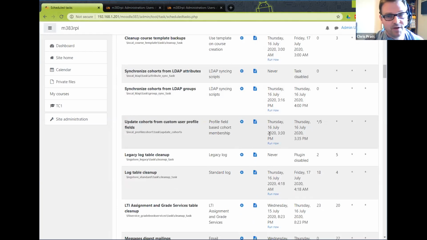Now I've got it set to run every 5 minutes. You may not want to have that if you are going to be making a big change during the day. You could find that you get a little bit of a performance hit on that, so you might want to change it so that anytime you add a new rule, it doesn't get processed until later, during a quiet time overnight.